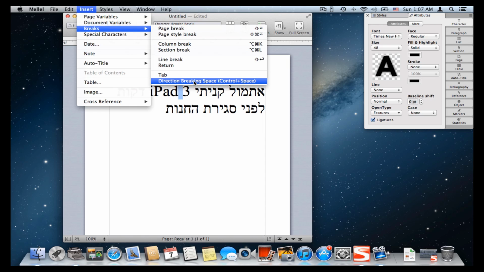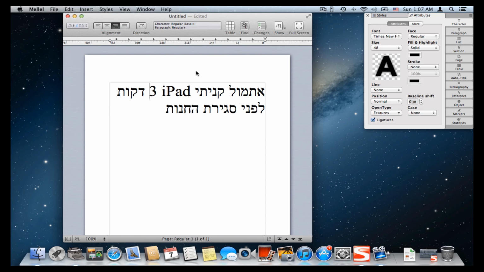So I'll click that, and voila, the text is correct. And this is how you can solve this type of issue. This is probably the only thing you might want to do to correct directionality errors in Mellel.